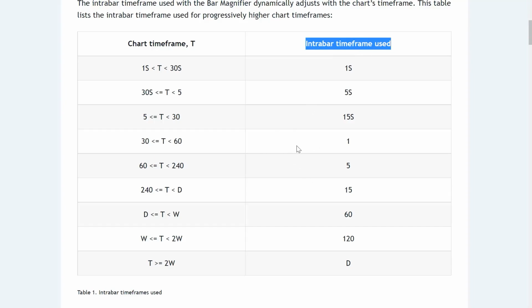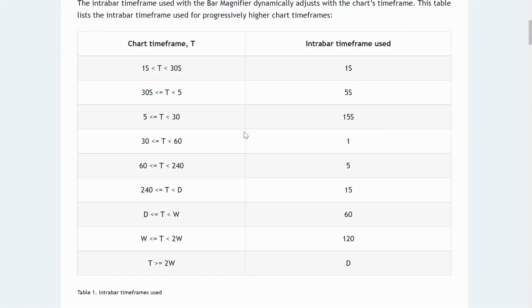So we're simulating what happened on the lower time frames inside those higher time frame bars. And here, from the 4-hour time frame down to the 60-minute time frame, the 5-minute bar is used. So all of the 5-minute bars that printed within that 60-minute bar or that 4-hour bar are analyzed by the strategy tester to simulate how price unfolded.